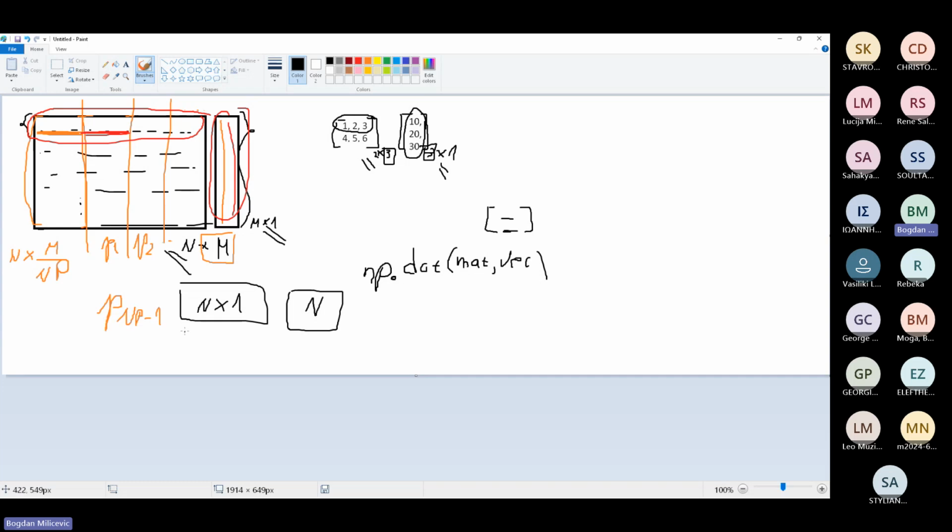So the process 0, this is a little bit more complicated, will have an n times 1 vector, which is a result of multiplying these values with this vector. That's process 0. Process 1 will have a similar thing, just it will be a result of multiplying these values with this.